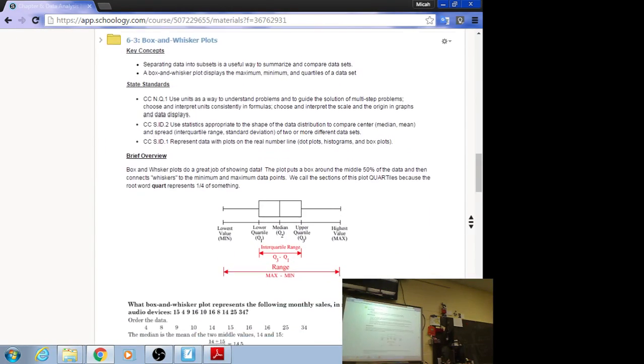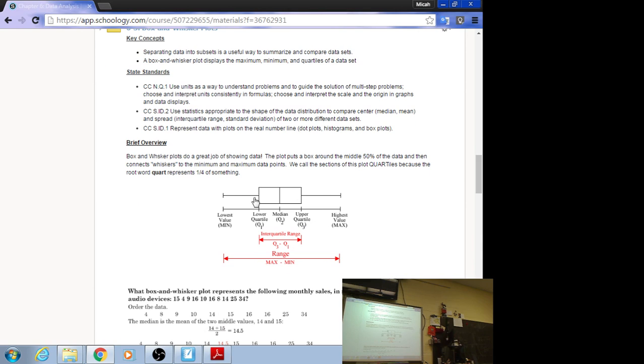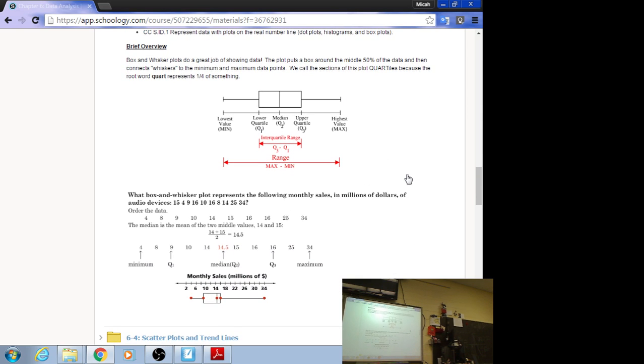6.3, box and whisker plots. This used those quartile breakups. You'll have your first 25% of your data out here, your next 25% inside the box to the left, your next 25% in the box to the right, and your final 25% out here. If the whisker does not actually connect, that means it's an outlier and it's far away from everything else. But most of the data that we use should have whiskers connecting all the way out. Even if it's kind of far out for the data, it should still get connected. Questions? Making box and whiskers.